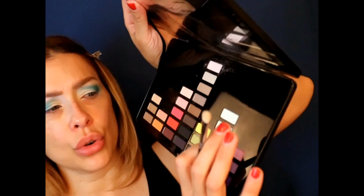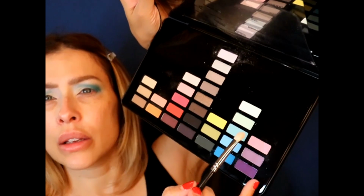So anyways, now I'm going to take a flat brush, and I'm gonna pick up this lighter, kind of greenish blue right here. And that one's called Powerful Performance. And that's just gonna go right on my lid.